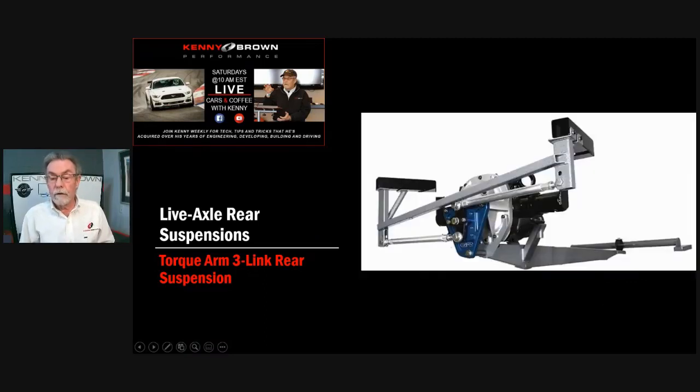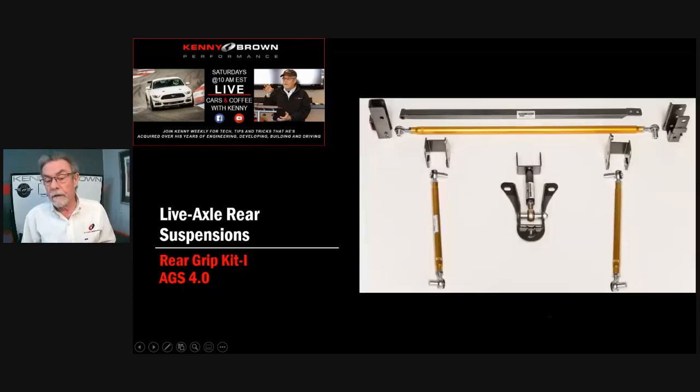And here's another version that actually has a Watts link included. It's a lot of weight and a lot of complexity that I just don't like. In all my years, I've come up with a better solution, and this is it. This is my S197 rear grip kit. It's simple, it's elegant, it's lightweight. It actually saves a lot of weight in the back, and it works like crazy. And it's not parts, it's a system. Every piece in the rear grip kit is engineered to work with every other piece to improve rear suspension geometry.